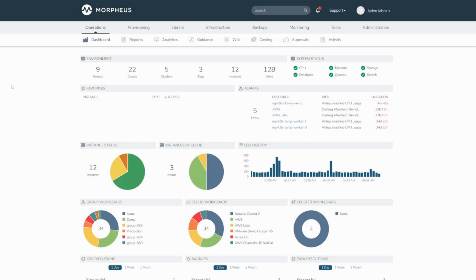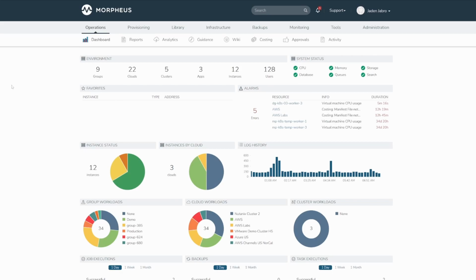Hello, and welcome to this brief overview of checks in Morpheus. The monitoring system in Morpheus is comprised of individual checks. A check is created for every container or VM that is provisioned through Morpheus. Checks are type-aware, meaning Morpheus has several different built-in check types that are selected based on the service or instance type that is being provisioned.